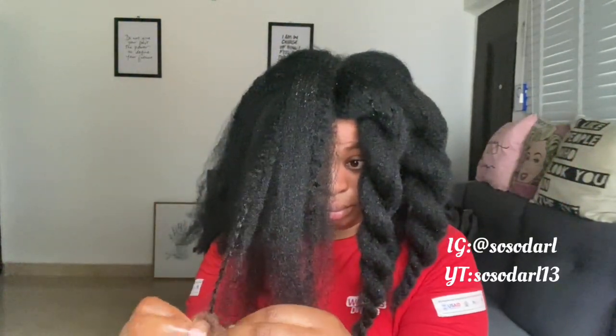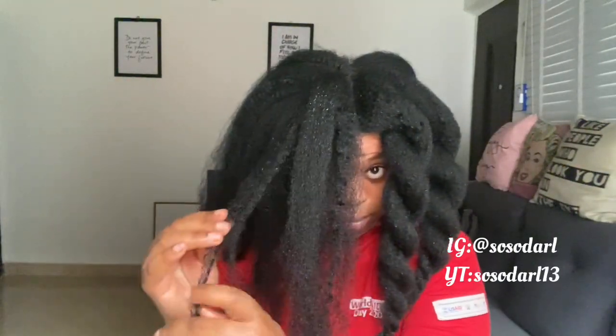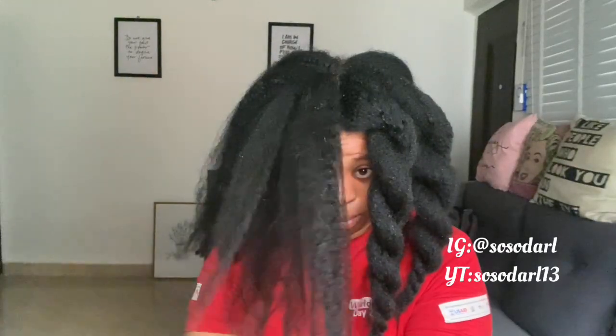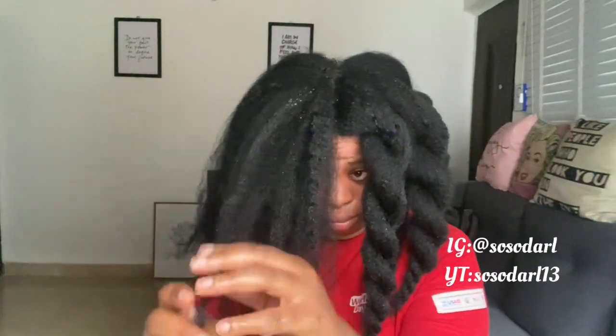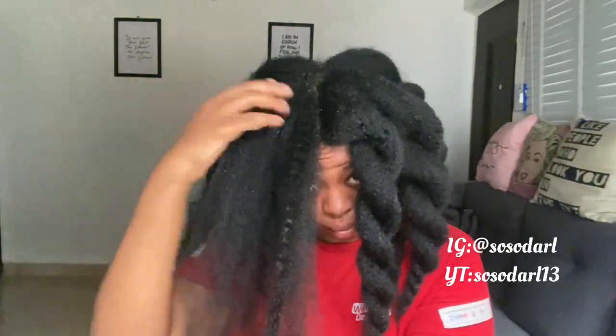I am just using some oil on my hair because my hair is still a bit moisturized. So I'll just do this section by section, strand by strand, until I feel that the hair has been thoroughly detangled. Also, you can do this with a conditioner if you like.